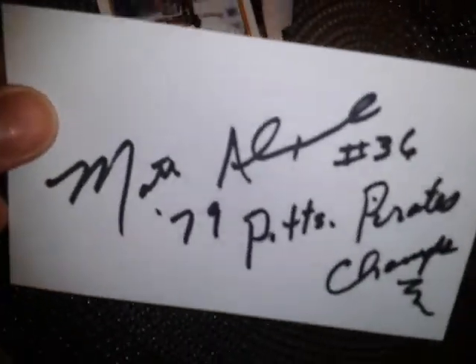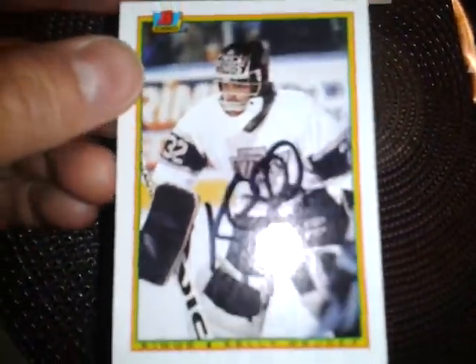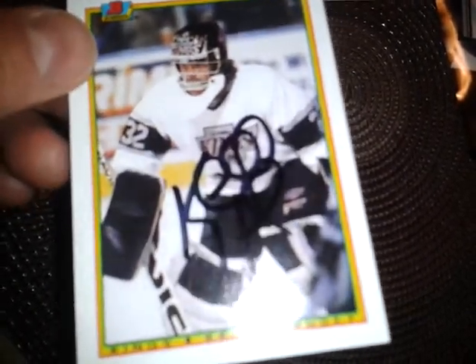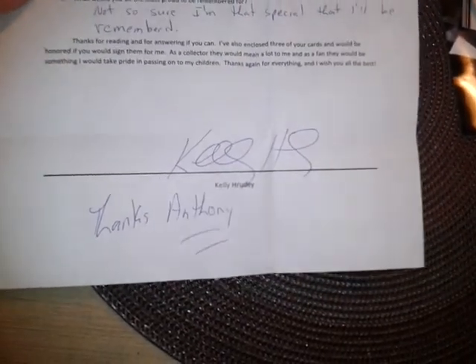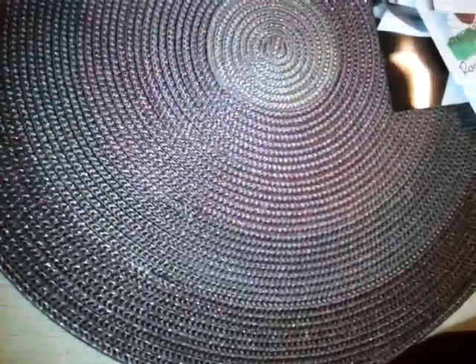The next one is really awesome for the goalies PC — Kelly Harudi. I had written to him well over a year ago; he's up in Canada and I sent him an international return coupon. He signed three cards for me and he answered my letter as well, signed that. One of the questions I ask is what would you be most proud to be remembered for, and he says he's not so sure he's that special that he'll be remembered — very humble, very cool guy. Really happy with this return.